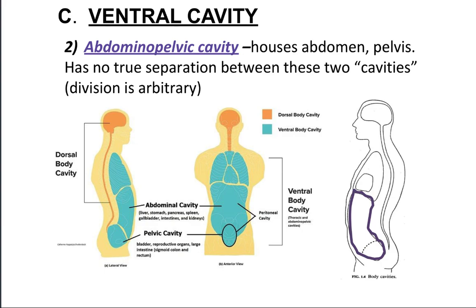In reality, it's an imaginary division we make, and there's no true separation between where the abdomen area is and where the pelvis area is. So this would actually be better off as a dashed line, which is why I find this image to be more accurate. The abdominal pelvic area is an imaginary line that separates the abdomen from approximately where the organs that sit inside your pelvic bone area lie.